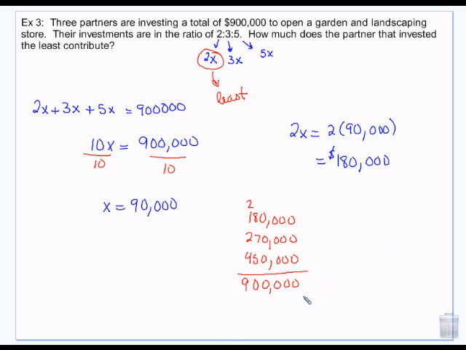Okay, so it works. But at any ratio, it could be a 1 to 2. So it would be 1x and 2x. So it can have any number of people contributing, and it can have any numbers in that ratio. But anytime you see this configuration, these are going to go with x's, and it'll add up to the total. The 10x, 2 plus 3 plus 5. And that gave me the 10. Any other questions on that one?